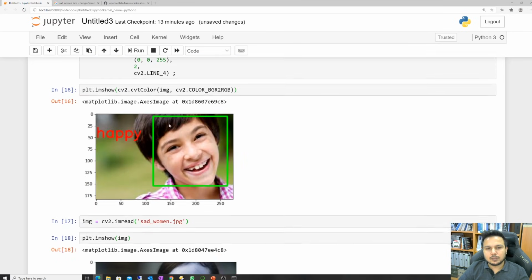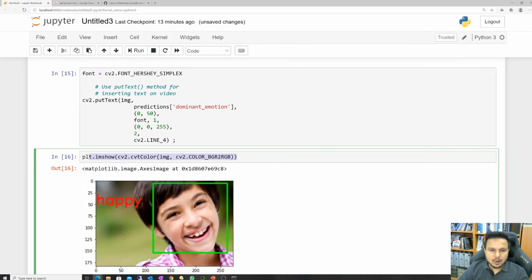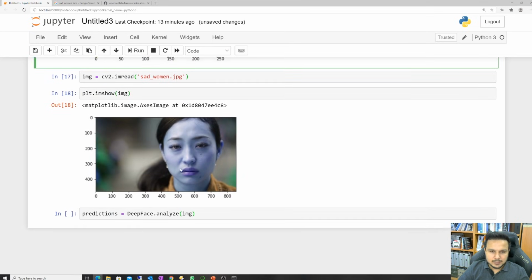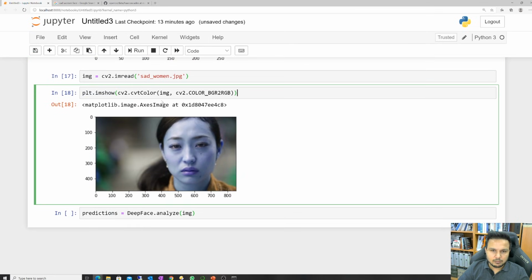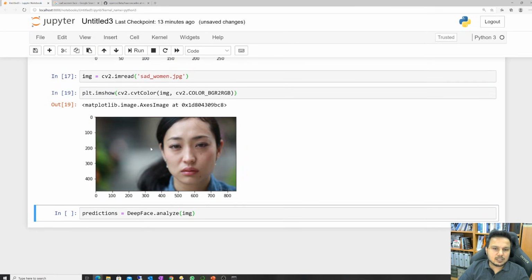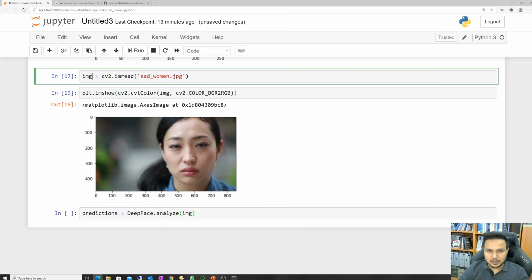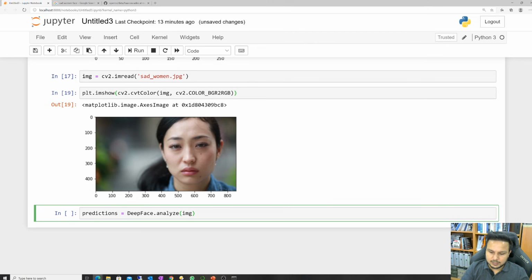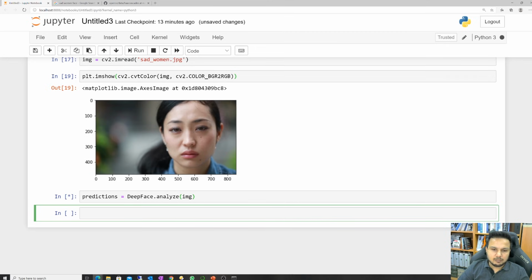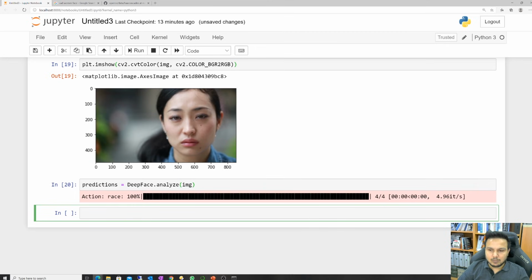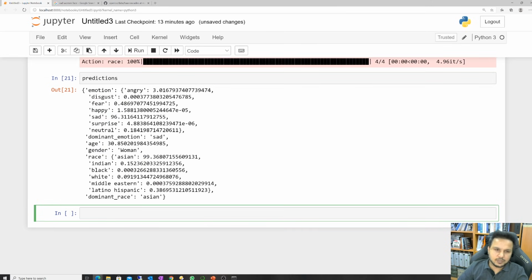Again it's simple. It's BGR, right? We need RGB. So this is a girl image, and in our variable we have this image, so let's execute it. Again it will download some pre-trained model. Okay, predictions, shift enter.